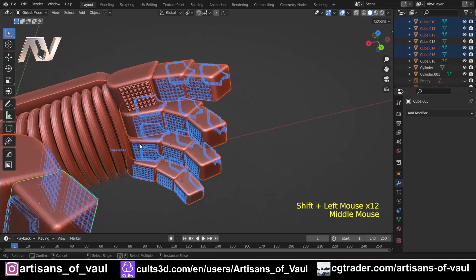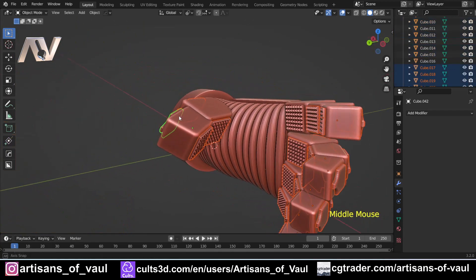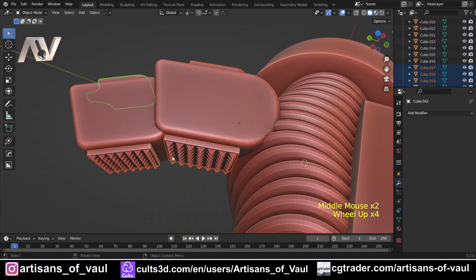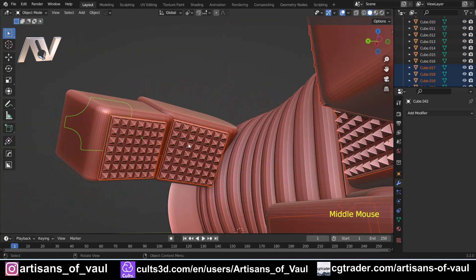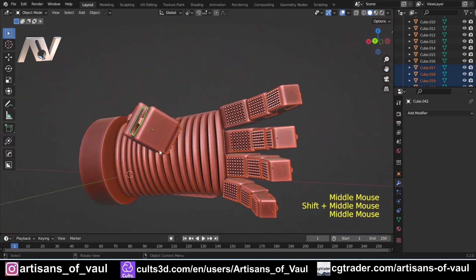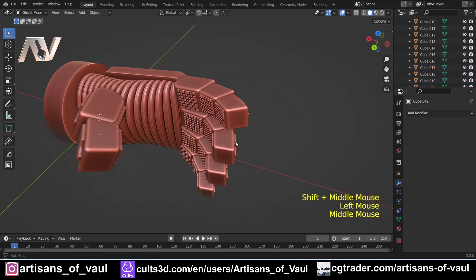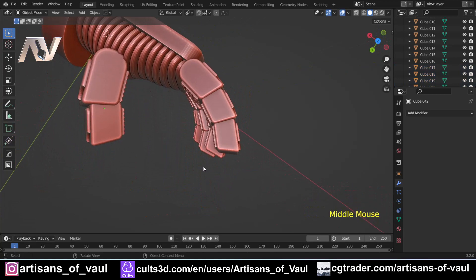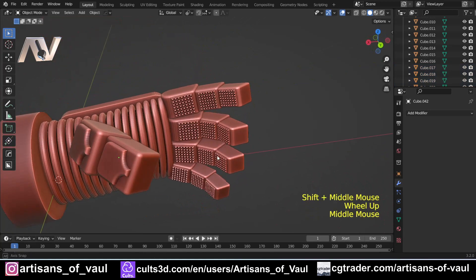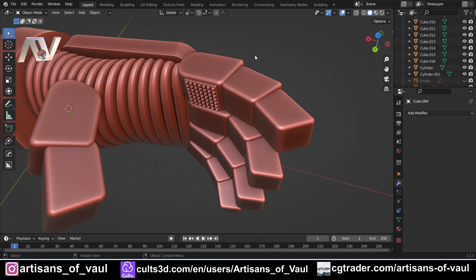Each time it's going to duplicate this object — or these objects, I should say — and then you just press Spacebar to confirm. And look: every single one of them has been scaled the right amount. This one's smaller than this one so it fits perfectly. They've been aligned and rotated however much they need to be. This is going to save so much time — it is unbelievable. I couldn't believe I didn't know about this earlier.